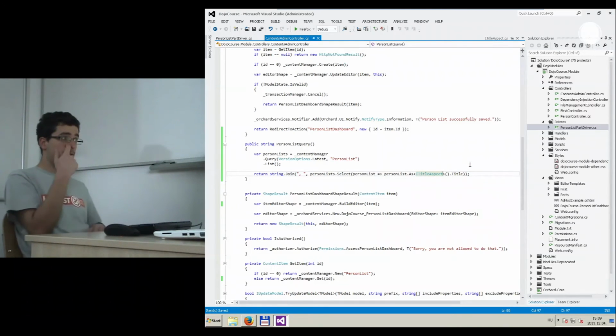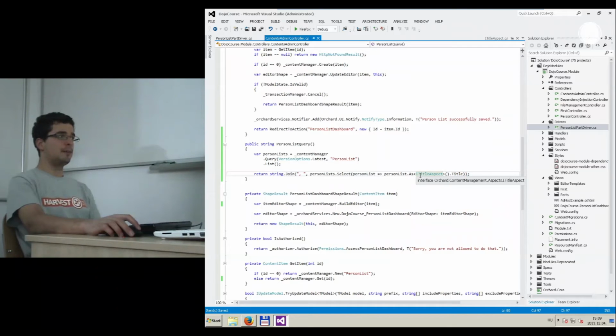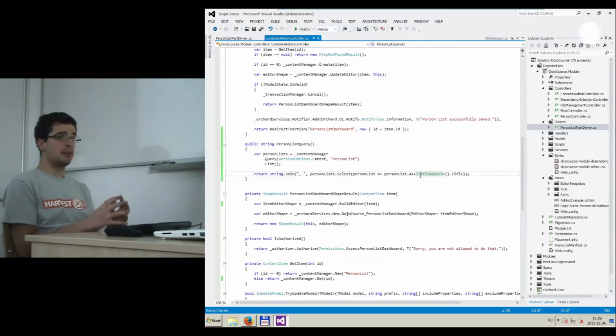And now what's the difference? Here the difference is not apparent, but since we use an interface here, we don't tie our module to title part. We don't tie our module to the concrete implementation of ITitleAspect, because title part is one implementation of ITitleAspect, but we could have many implementations, and if we reference the interfaces when possible, then we can swap out the implementations.